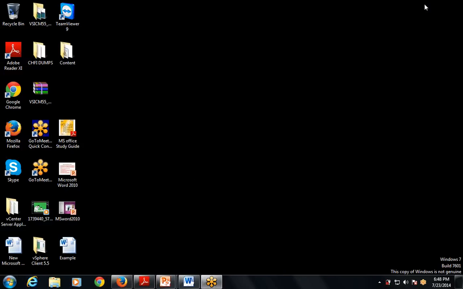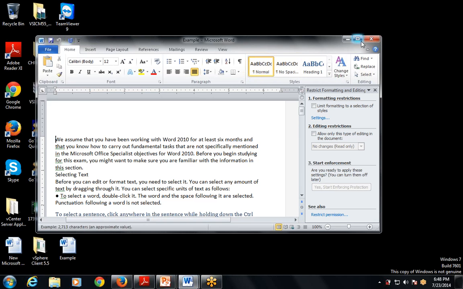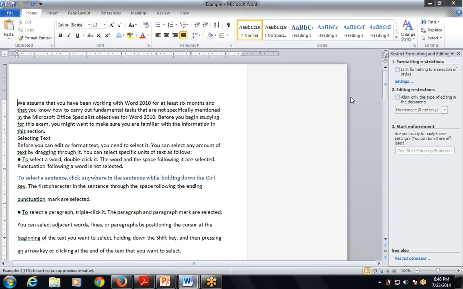Now if I want to access this document, it requires a password. If a third person does not know the password, then he or she is not able to open that document. So this prevents the document from unauthorized access, so that a third person cannot access the document without knowing the password. If I write 1234, okay, then the document will open. So this is one of the most important and challenging features available in Microsoft Word 2010.